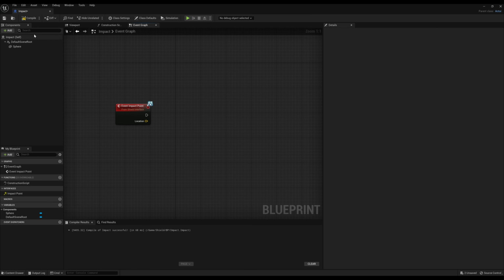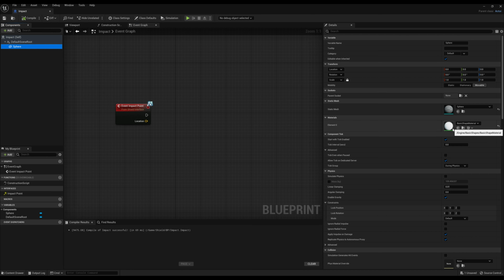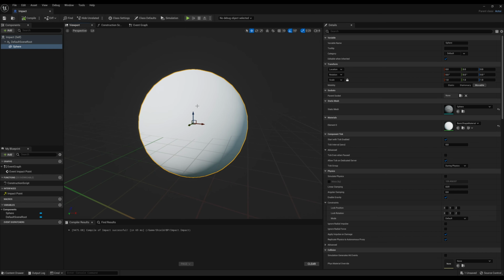Okay, so as far as this is concerned, I am going to do the impact material on this sphere. So what you're doing is basically having the impact point material be just this thing, and then you would add that on top of each other, like on top of the spheres. So every time you shoot the shield, it will spawn a new sphere on top of it. And that's how you get the different materials.